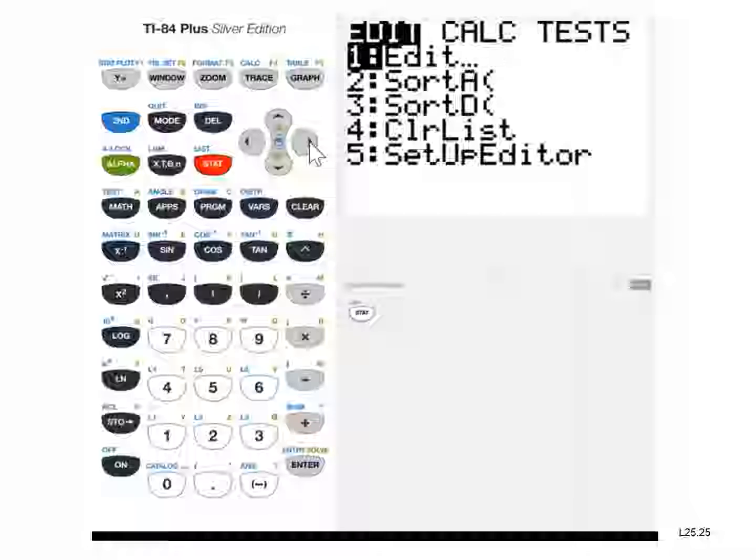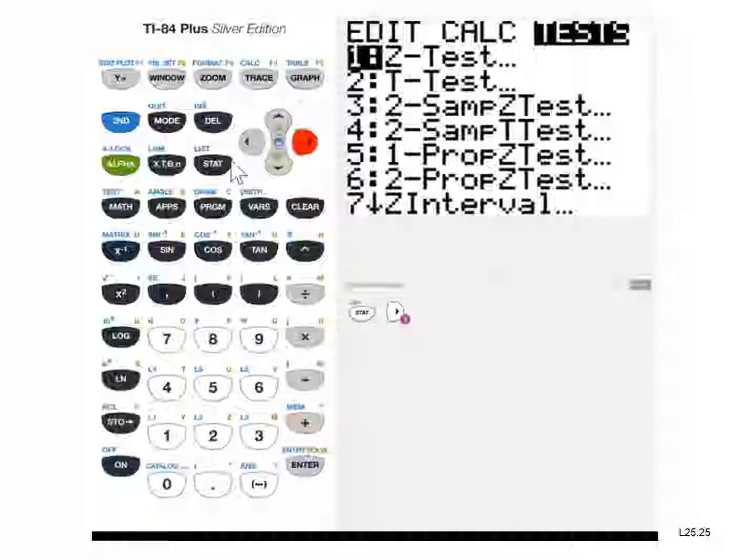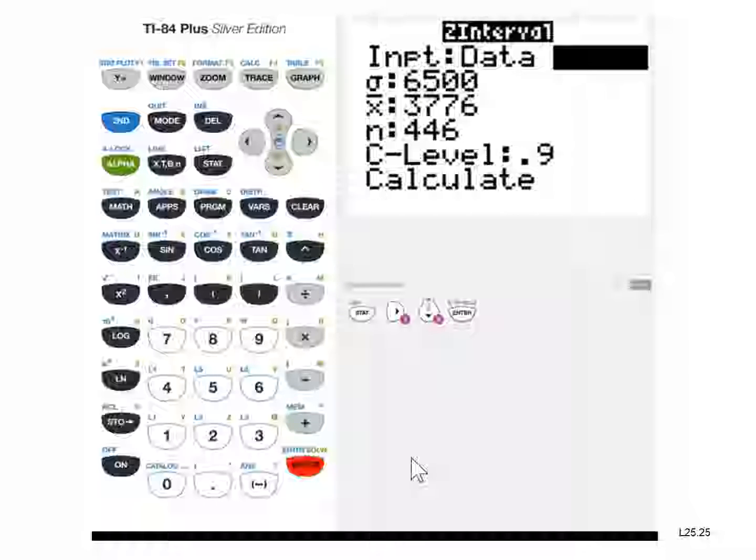Confidence intervals are located in the Tests submenu of the Statistics menu. We're constructing confidence intervals using Z, so we'll select Z interval. The first thing that you are asked is whether you want to input data or statistics. You'll use data if you have your raw sample data.